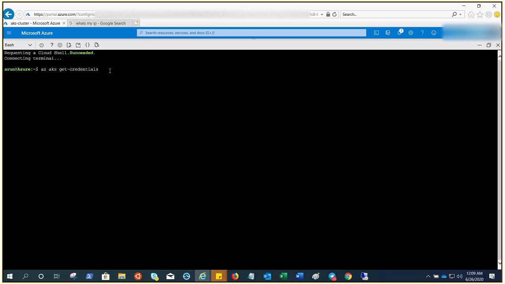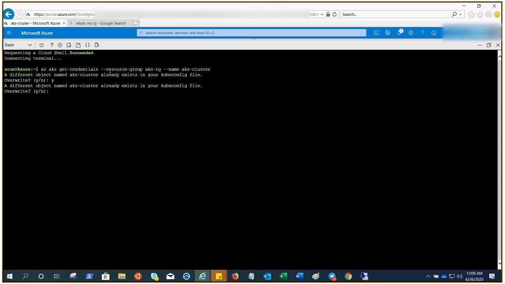Then we need the resource group, AKS RG, then the name of our cluster, AKS cluster. Wonderful. Now we would have the information in our kube config file, and we'll be good to go.